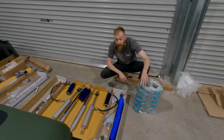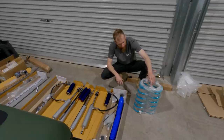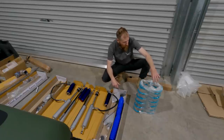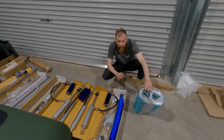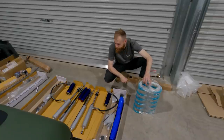Good thing about Dobinson's being local in SA is they're generally more than happy if you take care of them and don't drive too far on them. You put them in, you're not happy with them, you can exchange them. So it does pay to take care of them when you're installing them. Wrap them in glad wrap or something like that, because if they're way out, you could just pop them back out, head down, exchange them.